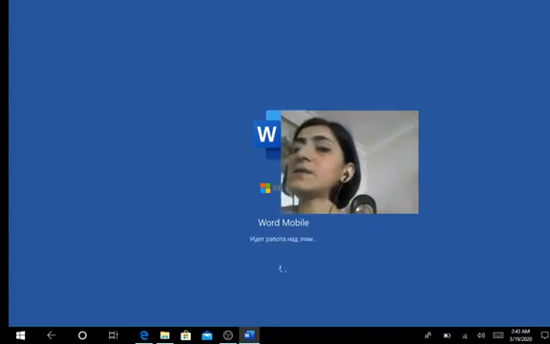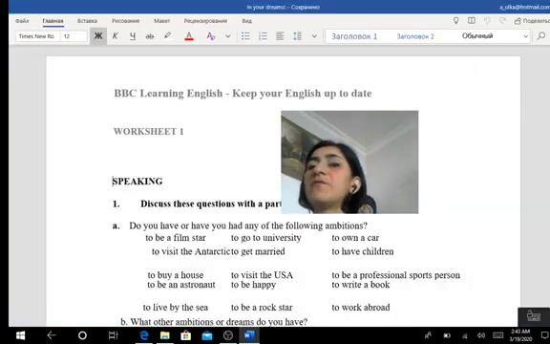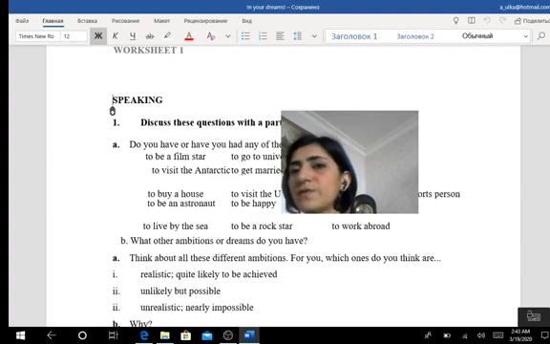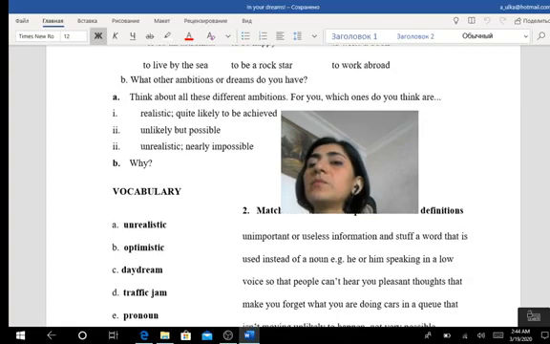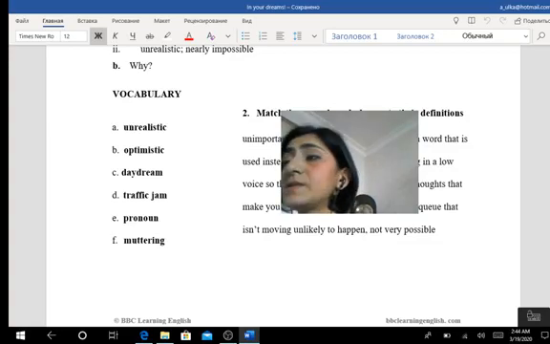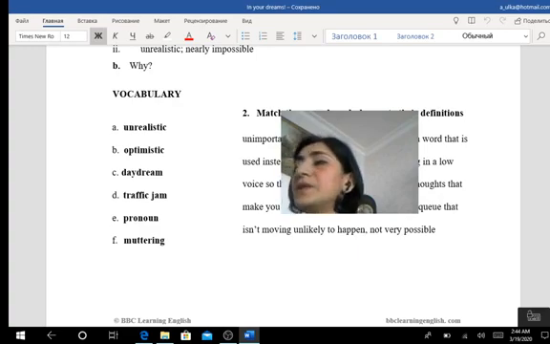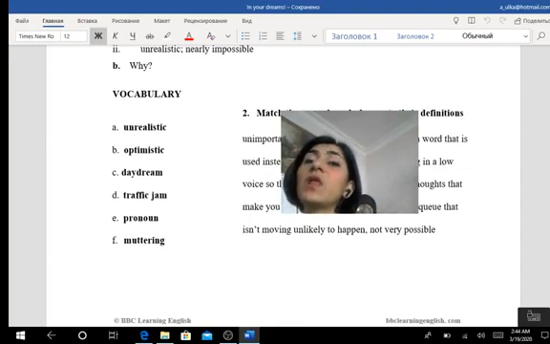The first one is speaking, discussion of the questions with your partners. Maybe for now I will skip it. You just look through these questions. We'll come to this question a little bit later. So you have a recording of "In Your Dreams." At the end of the lesson, you will find out what meanings "in your dreams" has, and not only the phrase "in your dreams," but some other phrases with "dream." There are lots of interesting phrases here. You will have to find out and, of course, learn their meanings.